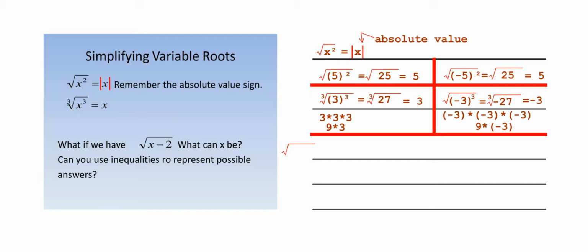So how about if we have the square root of x minus 2 then? What could x be? Well, one way to look at this, where is our limit? Do we have a limit? And there is a limit. If we take x minus 2 and set it equal to 0, there's a limit. Because we want to find out when do we get a negative value for a radicand. If you ever try taking the square root of a negative number, it doesn't work. You get another result. Agreed?